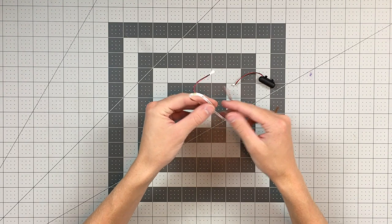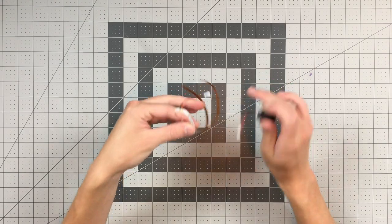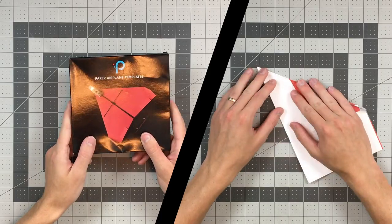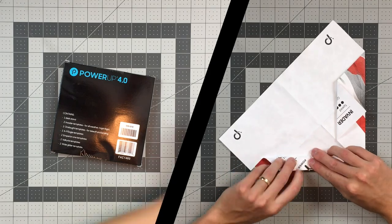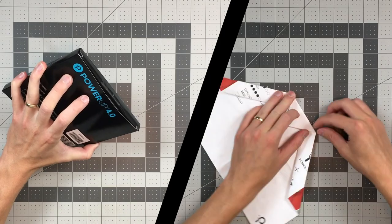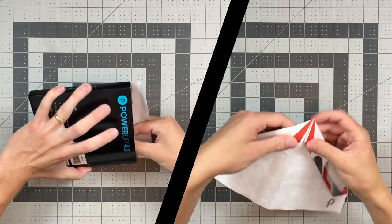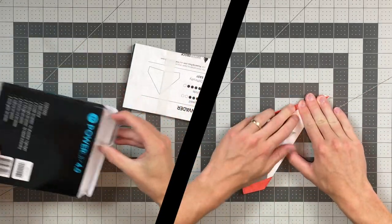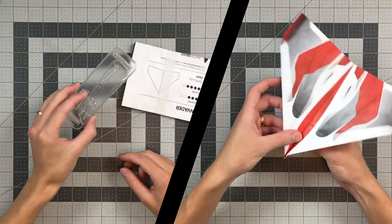But in this tutorial, I'm going to go ahead and quickly fold the Invader. If you want a link to the tutorial on the Invader, do that, but I'm just going to speed through it here. And I will be folding with the PowerUp paper airplane templates, which you can get as well. The reason I'm doing this is because the template for the Invader in this is actually waterproof, which means if you're flying in the dark and it has rained or just dew has collected, that's going to be a really nice advantage to you. You can see this comes with some templates and then also a nice stand for your paper airplanes.